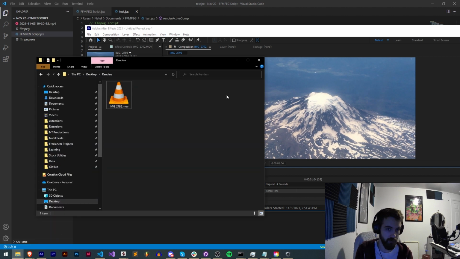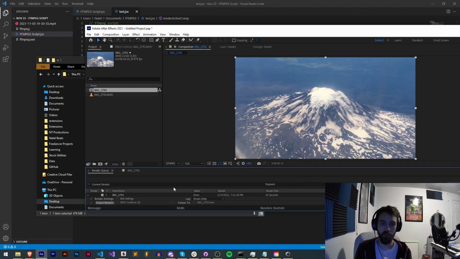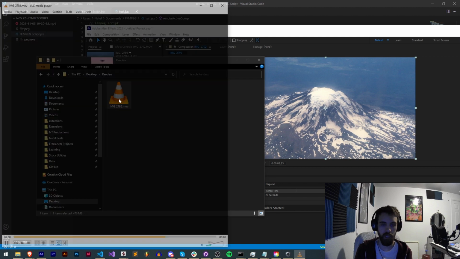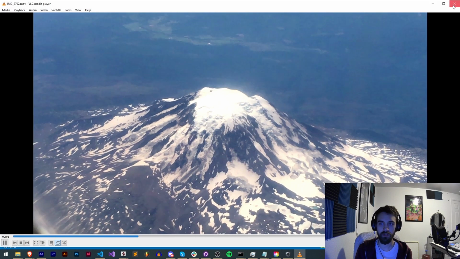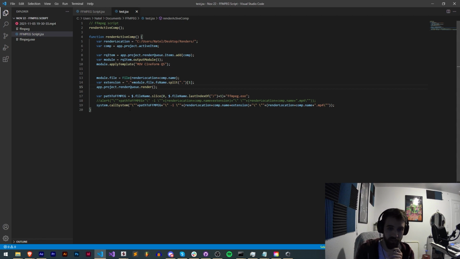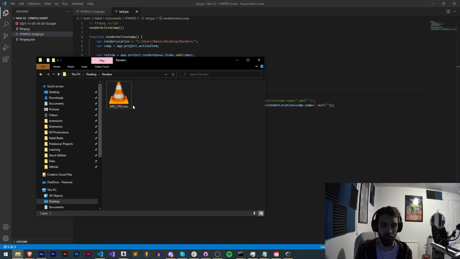If we look inside of our chosen folder, we have our MOV file being rendered directly into it. Again, when you do render things with a script, it will lag and appear like it's not working, but now we have our rendered out video in our chosen location. I believe I am having a problem here because it gave me an error. I skipped over it, but it definitely is not running the FFmpeg part to convert this.